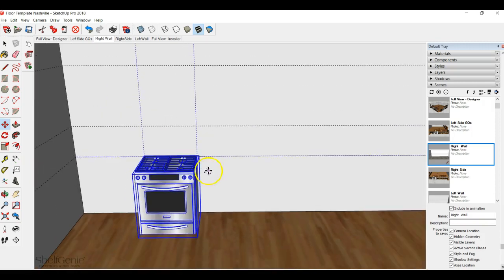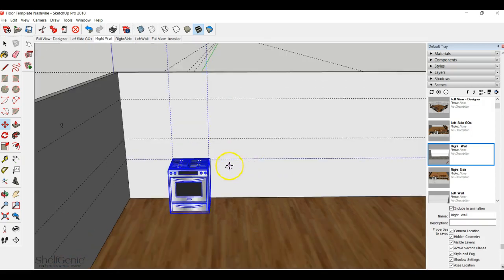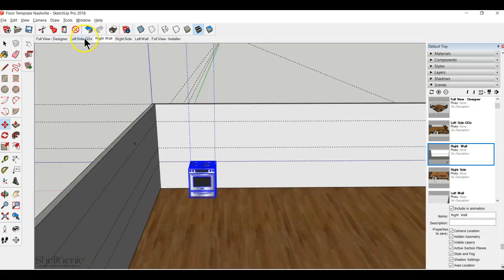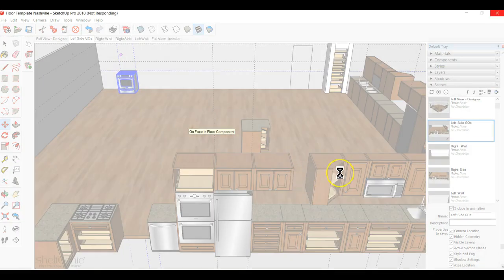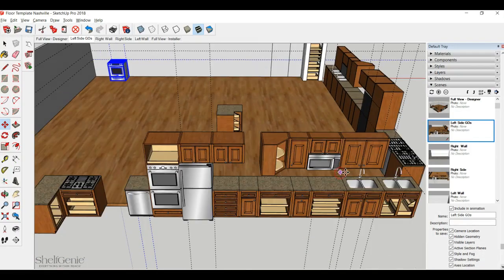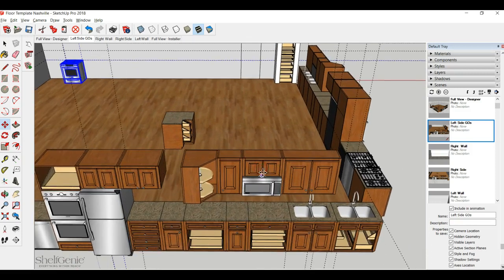But the problem has been in the past too, and what's nice about the stove is it now has these vertical guidelines. So a lot of times you have a microwave that's right above it in that cabinet. So let me go back out to the left side glide outs. We're going to select the microwave in the cabinet. Let me slide over. Oops. Oh, it's still thinking. Slide over here.